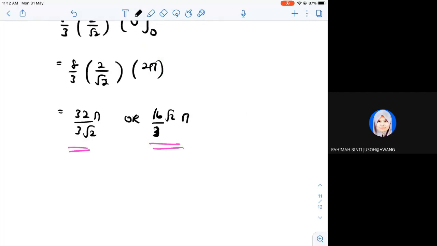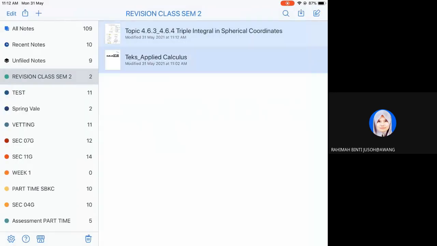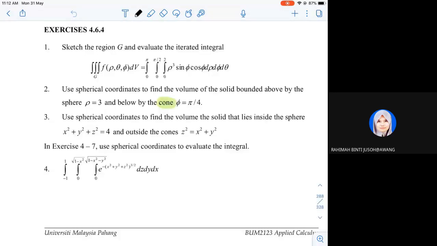Again, if you want to use calculator yang tak boleh nak convert tu, tak apa, it's okay guys. You can put your answer up to 3 decimal places in final exam. 3 titik perpuluhan.